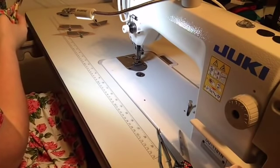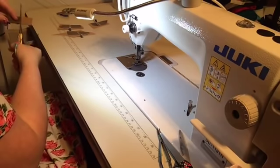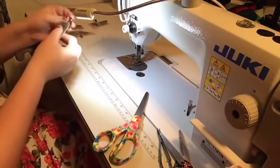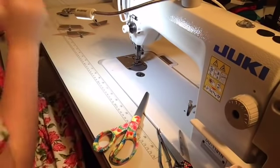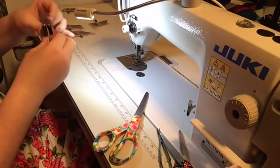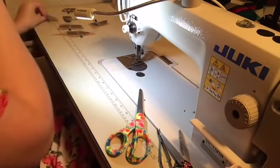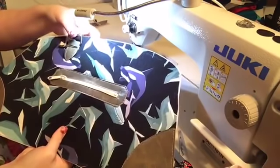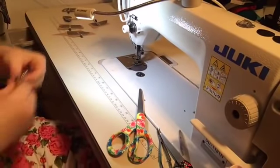You want to make sure it's one nice motion, because the vinyl will show where you stopped and started your scissors. So you want to make sure they're nice and smooth. And if there's one side that looks better than the other, stitching wise, make sure you fold it backwards. Okay, like that. So I figure this will be a cute little connector for it. And I'll use the pattern piece to lay them on there where they're supposed to go.